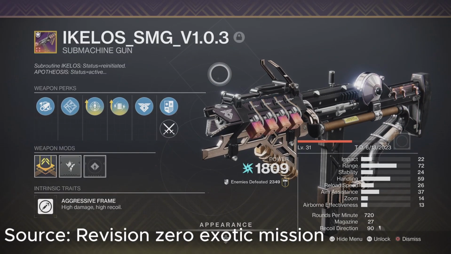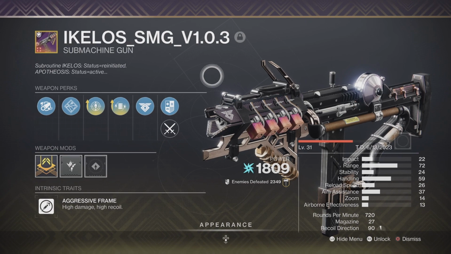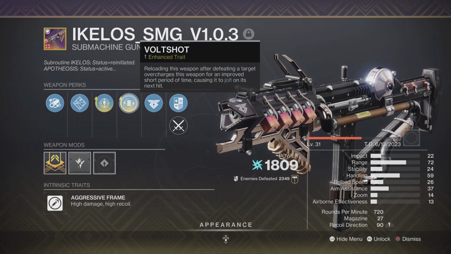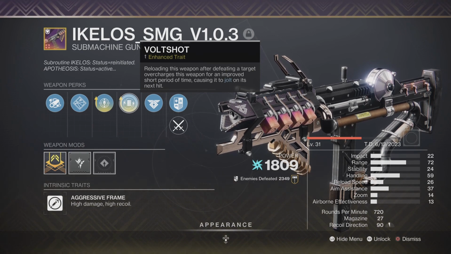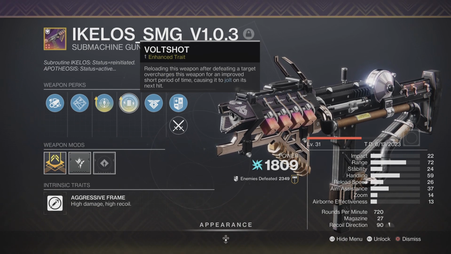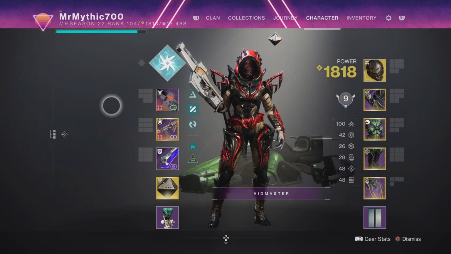First weapon we're gonna talk about is the Ikelos SMG. The most important reason is because it can roll with Volt Shot, which after reloading after a kill makes the next bullet jolt, which means it will be very good for add clear. And if you pair something with like Threat Detector or Fleeting Frenzy, this thing can go wild. Here's some gameplay of it.